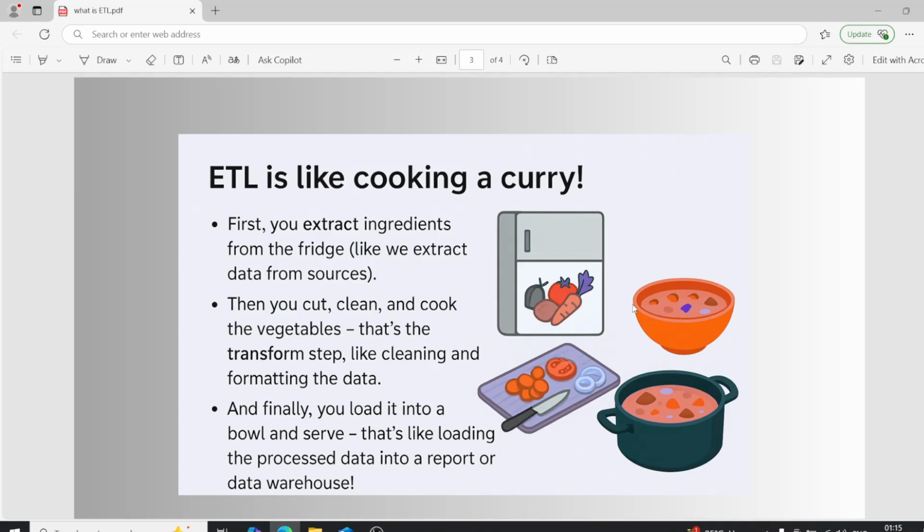In the same way, in a data warehouse, ETL is used to extract the data from different sources, transform the data into the desired format and load the data into the desired destinations. Here when we say sources, it can be anything. It can be a SQL Server table, we can extract the data from a text file, or it could be an Excel file, or it could be Salesforce, it could be anything. And we can transform the data by using different transformation logics based upon the requirement, and then we can load the data into the destination.